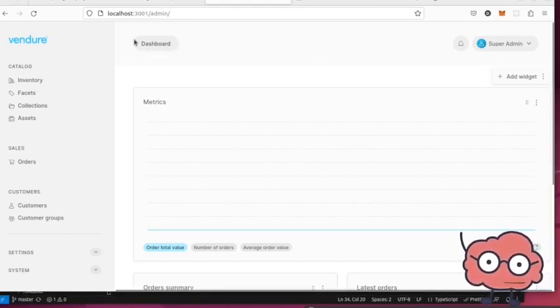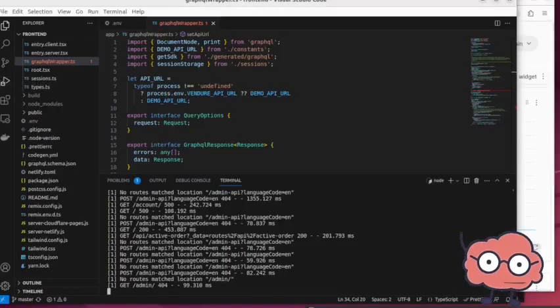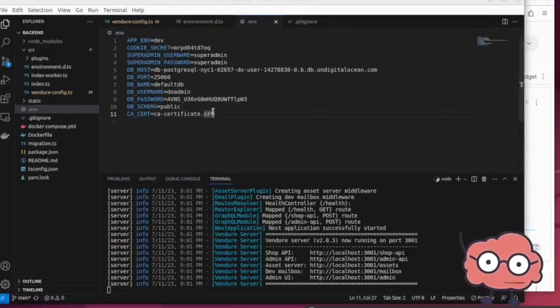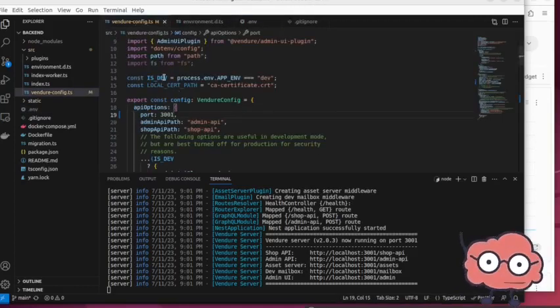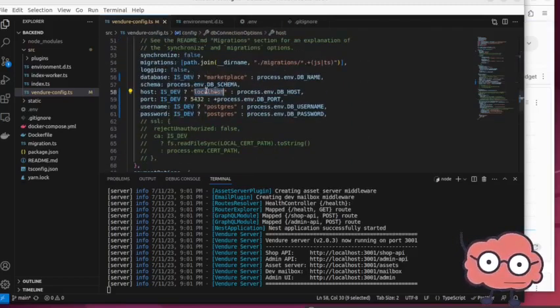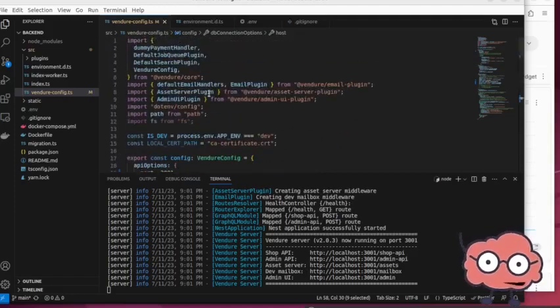So let's go in. Last time we also set up a managed Postgres database, and then we started to fill in our environment variables here. These all look good. The only thing that has to change, I believe, is when we deploy, we have to get rid of this app environment, if I remember correctly. We set this up so that if it's in dev mode, we're using localhost. So I have to get out of dev mode.